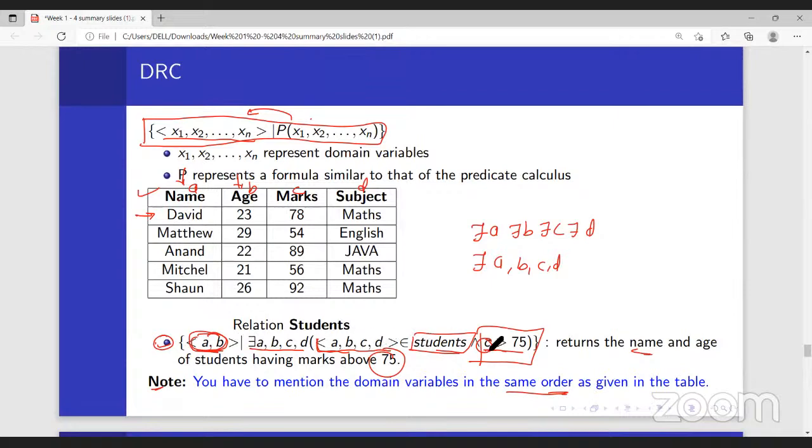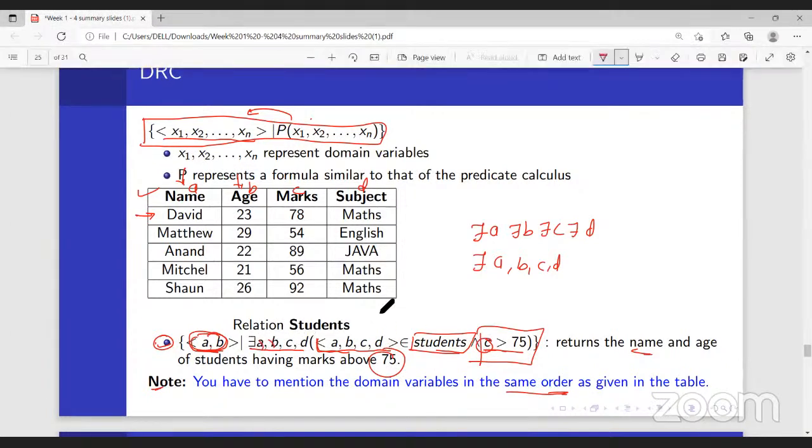So here you can see in this query, I am just using the variable C. Even if I skip the A, B, and D part, I can write just there exists C and then start with A, comma B, comma C, comma D. Still it is fine, okay? But it is always better to write all the domain variables. In some reference books, they only use there exists C because they are only using this C variable. So the notation differs depending on the reference book.